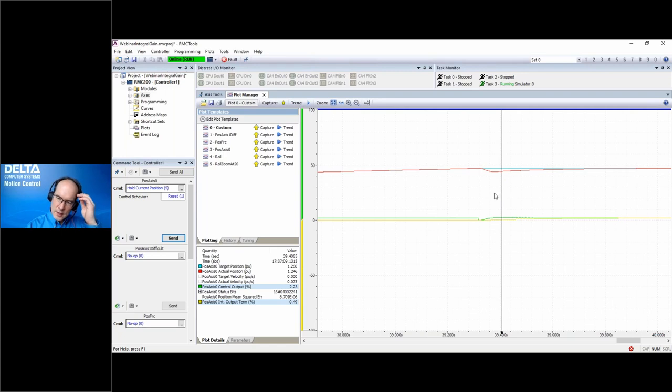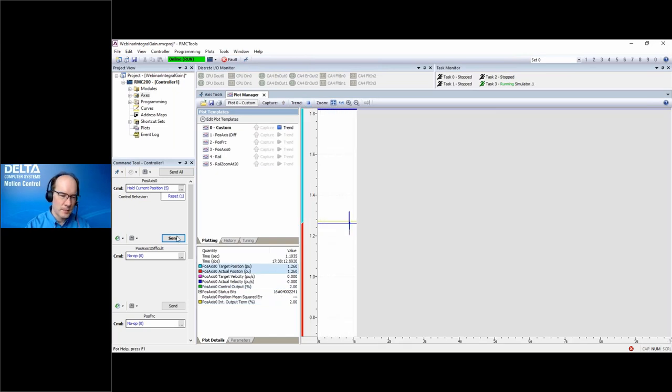So this is an example of a system where things aren't perfect, and when you're holding position, you have to have some control output. So if you go back to 0, well, that's not right. It needs to build it back up. And so we see a bobble in the position.